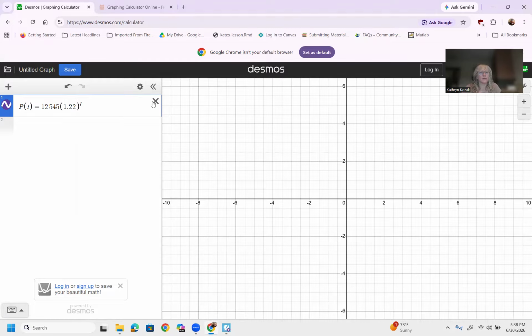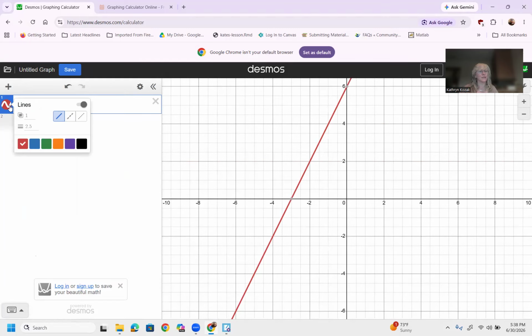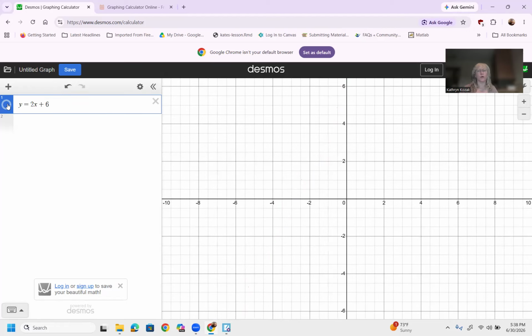So I'm going to come over here to Desmos, and I'm going to type in y is equal to, I already forgot my equation, 2x plus 6. So here is my graph. I can see a lot of it. If you don't notice, I just typed y equals 2x plus 6. I don't really like the red line, so if you want to change the line, you can click and hold, and you can pick different colors. So if you like blue instead, you can get a blue line. If you don't want to show the line, you can just click it and it will unshow it. Click it again, it will show it.